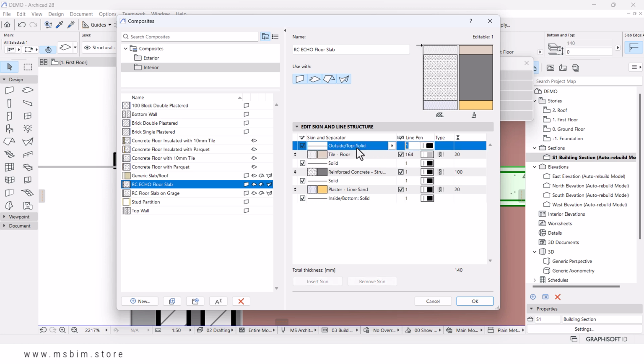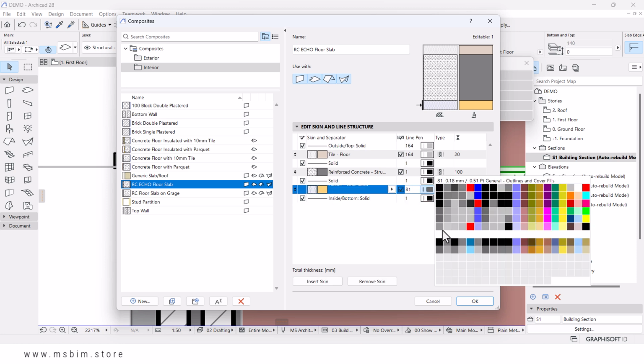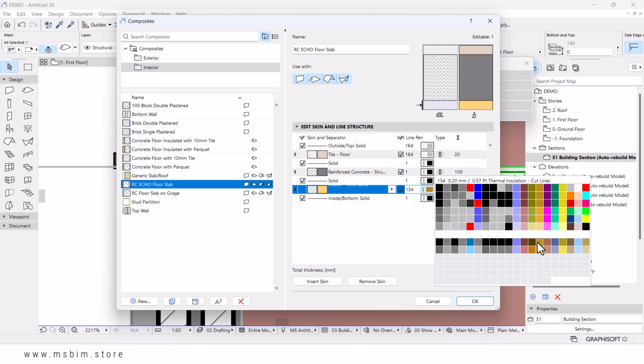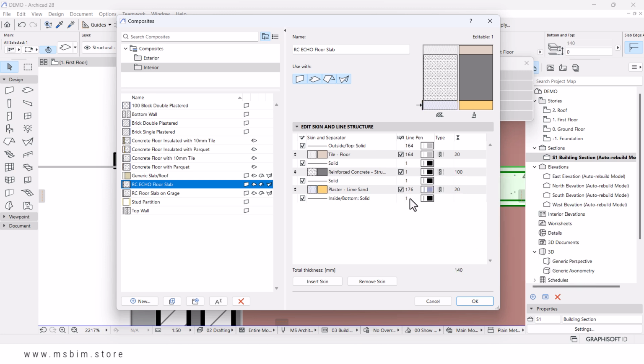Let's make it 164. This is the plaster. Let's search for the plaster. Plaster should be on, there we go. We have a plaster here. Oh, sorry. Is this a plus? Where is it? This is the one, 176.